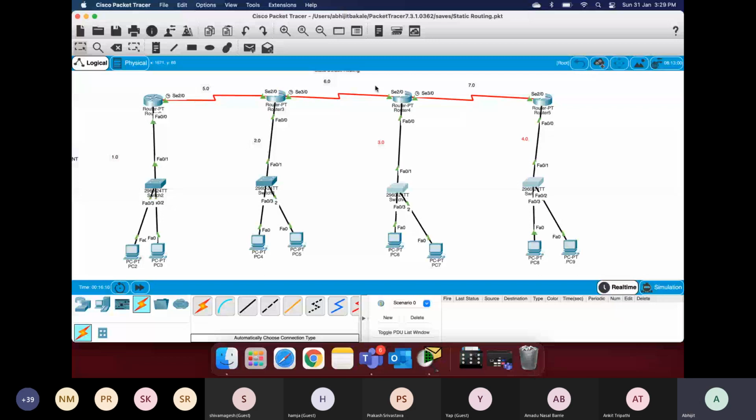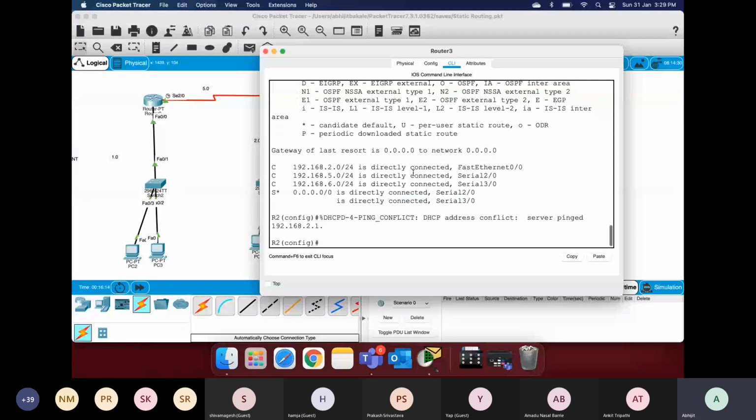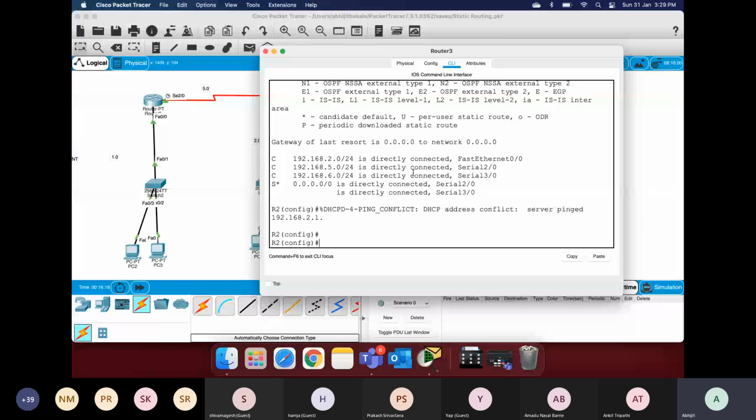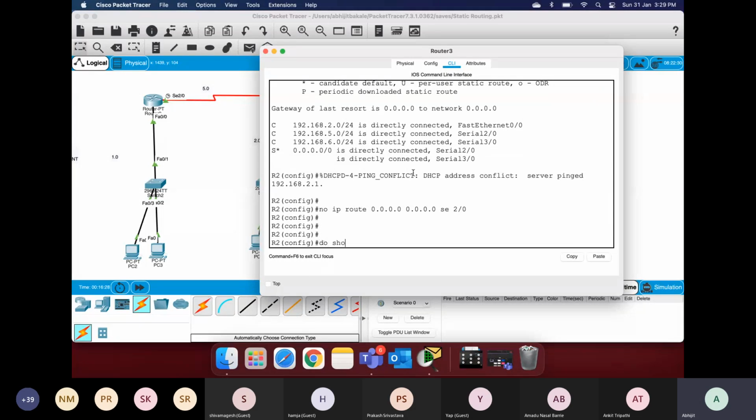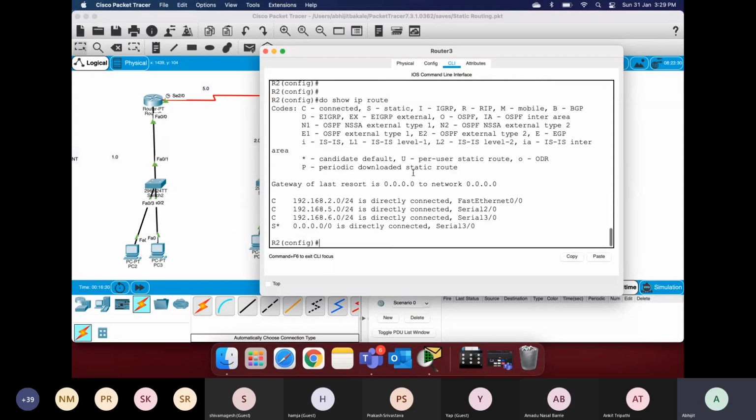So what I'll do in this case, I will go back and remove the static routes that I have added for 2/0. So I'll say no ip route, and then you can do show ip route. There you go.